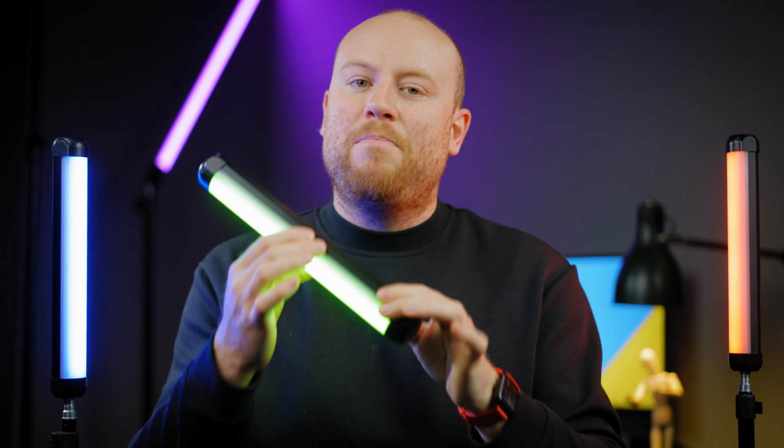I don't plan to use anywhere near the 100% max output of these LED tubes, because right now these three LED tubes are just at 1%, and in my previous reviews when I made the test with them, they were also at 1%. So yes, you can run them the whole day without having an issue to recharge them. Yes, I am recommending them for a smaller studio and effect production.